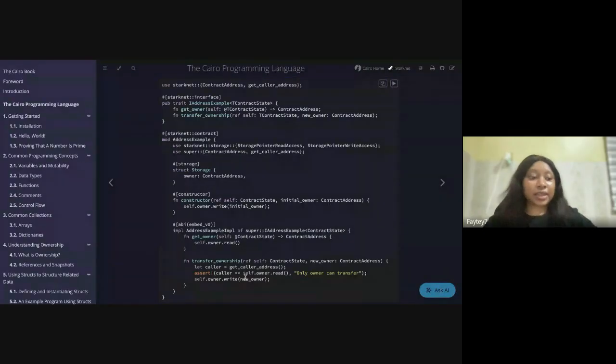I just saw that this might be a little bit high level for us or low level for us at the moment. So I'll be encouraging us to go through the Cairo book, understand the data types, understand what is going on here, so you can follow along.